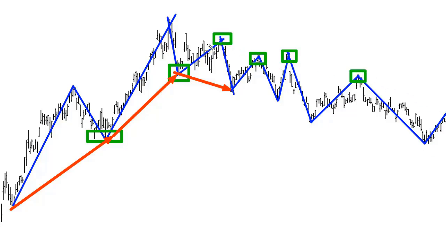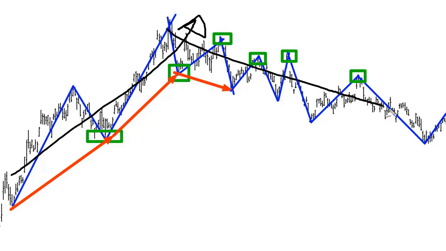So looking at this particular chart, you can see how we went from a nice bullish trend, and then now we went down through a bearish trend. And this is just watching the market to see, okay, who's in control. We've got bulls, we've got bears, and focusing on that.